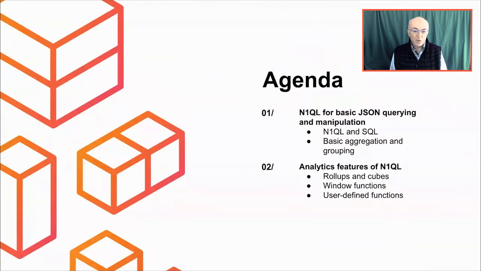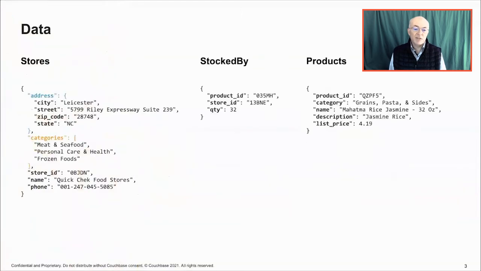Before we get started with queries, let's look at the data. It's a simple data set that we will use in a number of the examples. You will see a collection called stores, with an address field and a categories field and three more fields further below. The address field has nested fields: the city, the street, and zip code. That is uncommon for SQL, but of course very common for JSON, which we are using. That's a difference that needs to be addressed in processing as well.